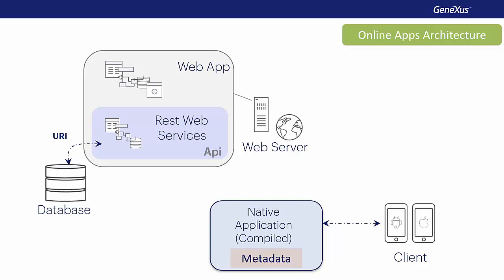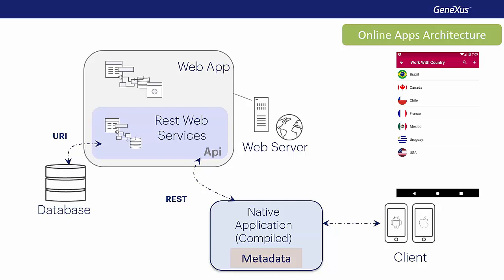When the application runs, it accesses the web server to run the REST services, which will return the current data. This data will be processed by the application and deployed to the user. One advantage is that the application will never access the database. This will always be done through the services layer, the REST API. And this layer will be independent of the device we're using. That is, if we compile the application for Android and iOS, both applications will use the same services layer.